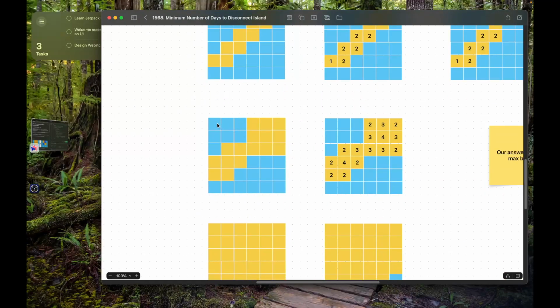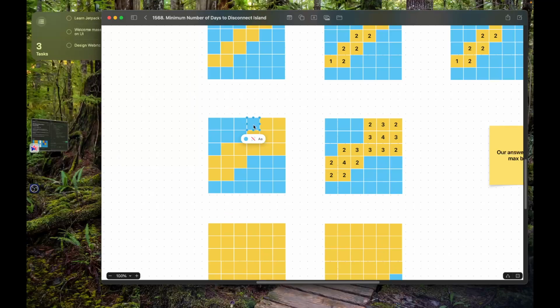To do that, we will go over each of the cells and check whether it's a land. If it is a land, we will convert that to water just for this instance and then run our counting of the number of islands. So basically we are checking whether converting the particular land to water will disconnect our grid or not.